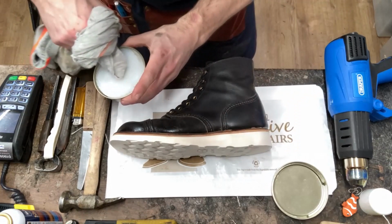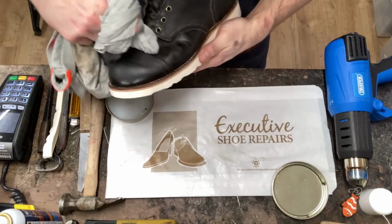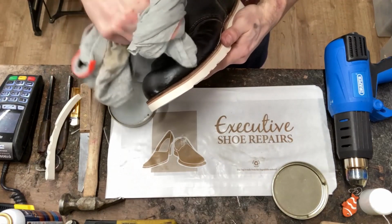Now you can put mink oil on anything. I'm just using a cotton cloth. Now you'll find that it doesn't really polish in. It will sort of sit on the surface and leave a nice oily layer. And then that's gonna dry over time.